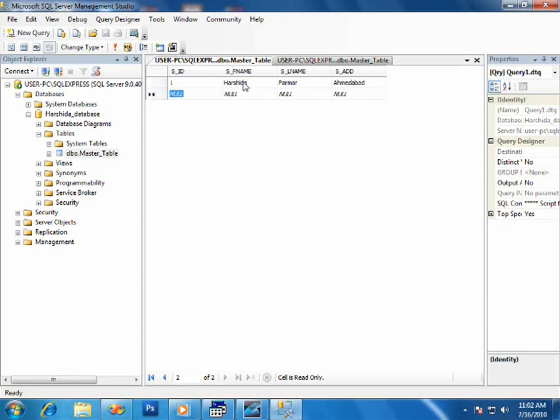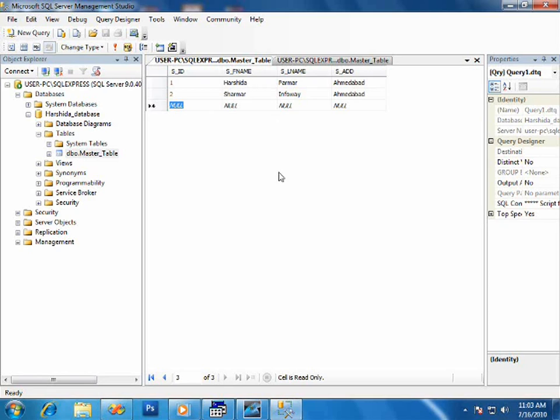You can see that the number 1 is automatically generated because we have specified the auto increment property. Now again I enter other data like Sharma, Infoway, Ahmedabad, and then again press the tab button. You can see that the number is automatically generated. So this is how the table works.